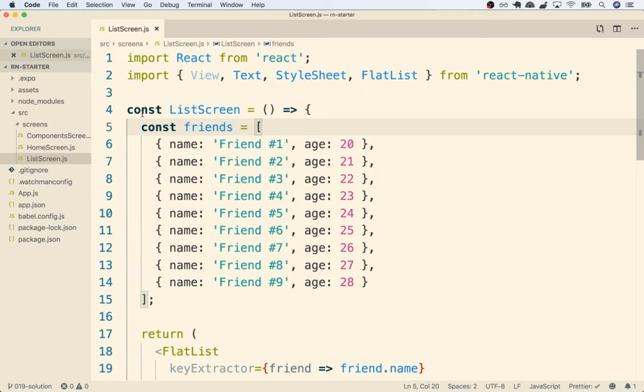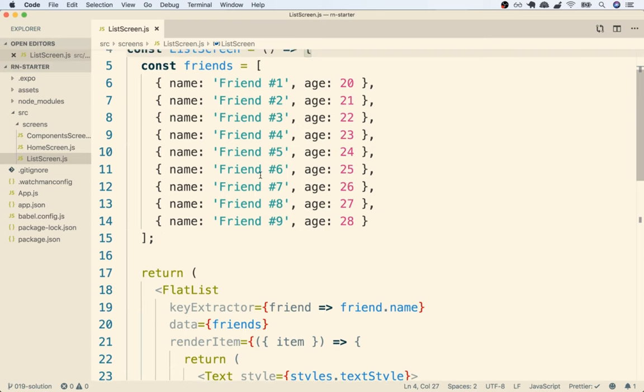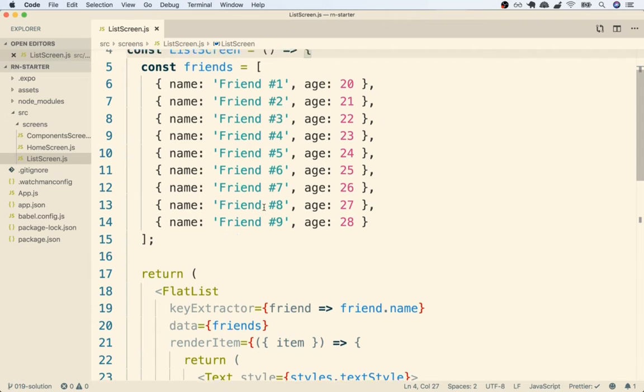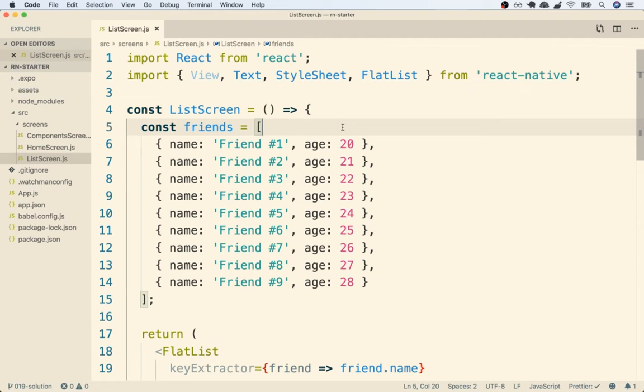We've now finished up our list screen, which is a great little example of our flat list component. Now, before we move on to our next screen that we're going to put together, I want to do a little bit of busy work or a little bit of administrative work on our application. So at present, we have 3 different screens worth of content that a user can see. But right now, there's no way for a user to navigate between these different screens.